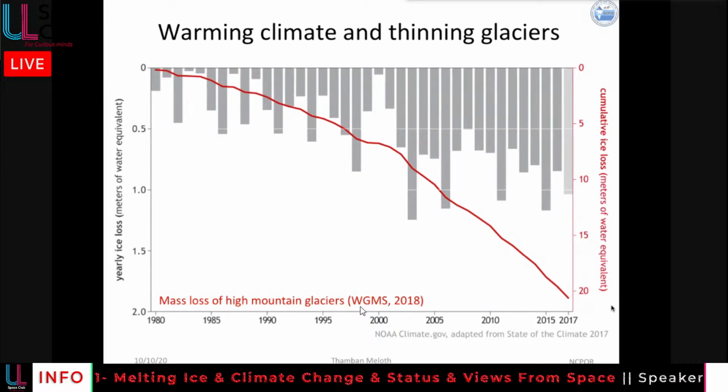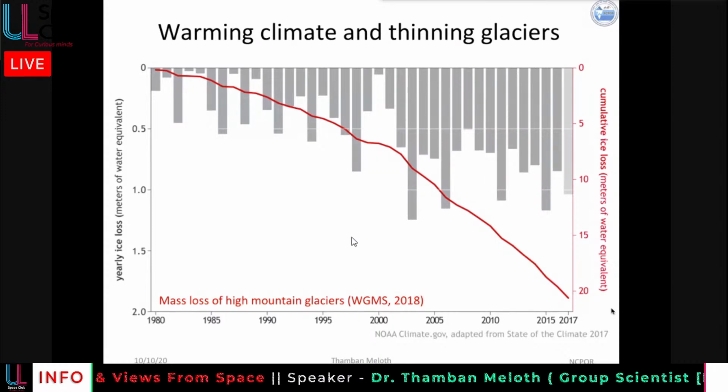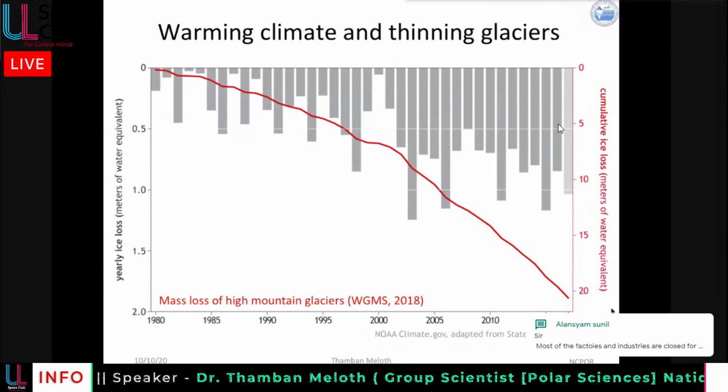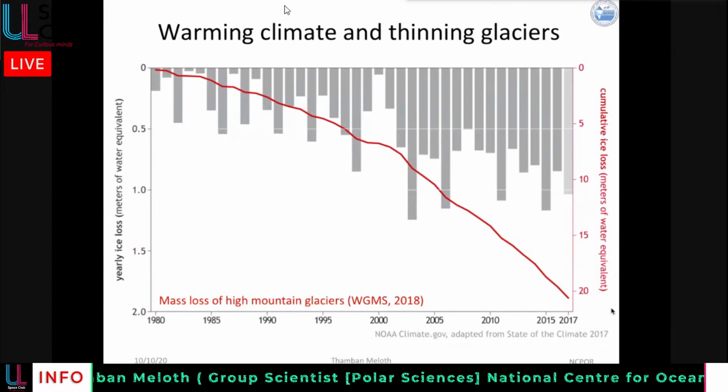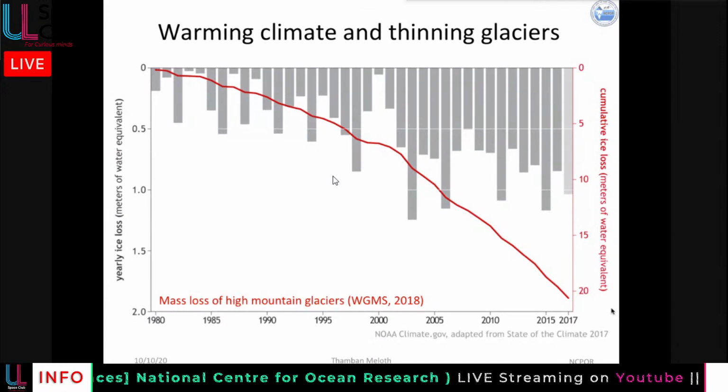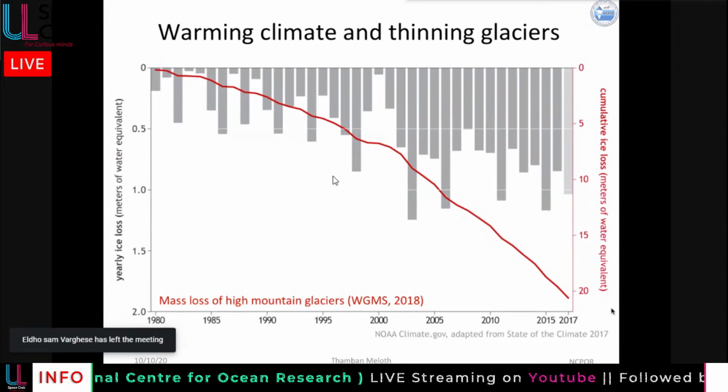That's what you call water equivalent, because that's what ultimately matters. That's the actual real thing, because it depends on the density of the ice. Snow density will be as low as 0.4, whereas ice could be as close to 1. So it varies from snow to ice when a certain amount of ice starts melting. One thing we have found is that there has been a dramatic and systematic change happening on the ice cover, especially on the Himalayan glaciers.